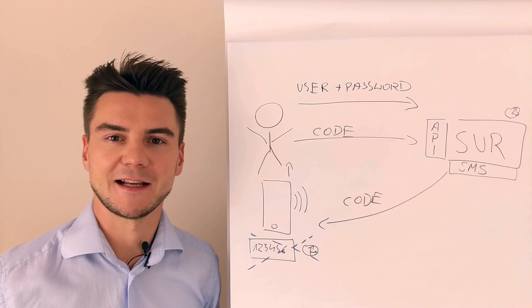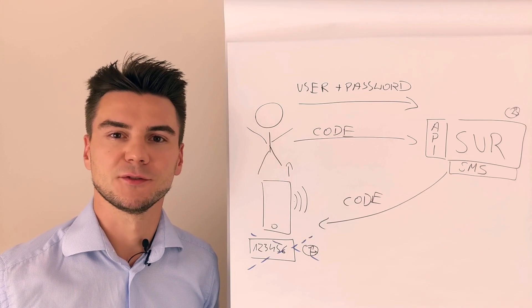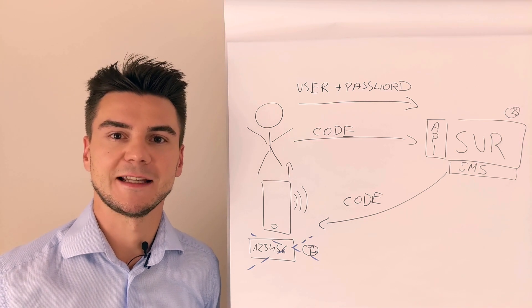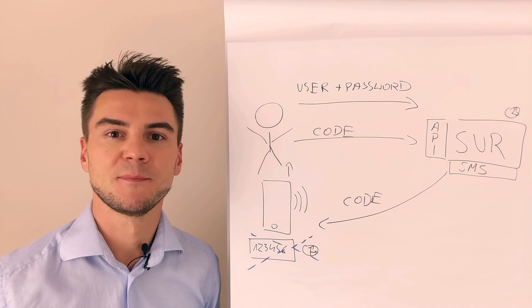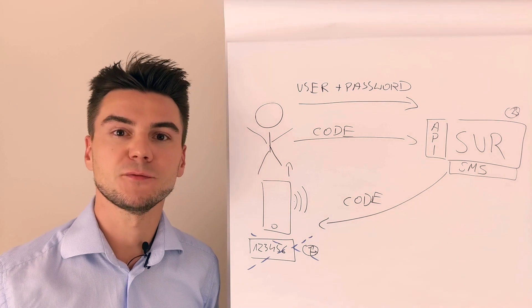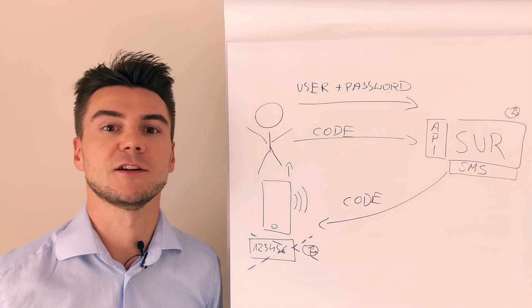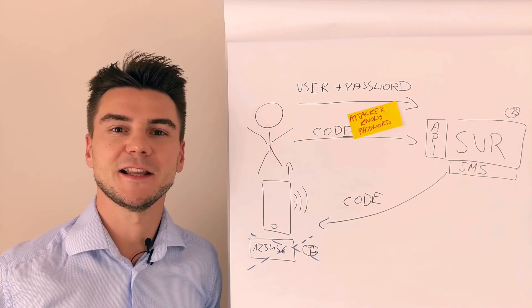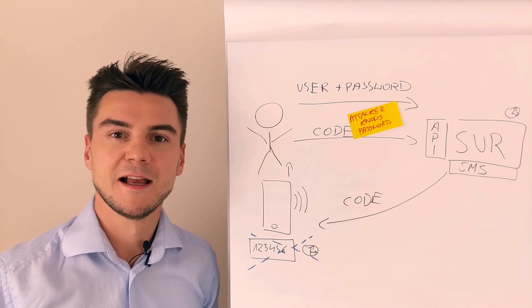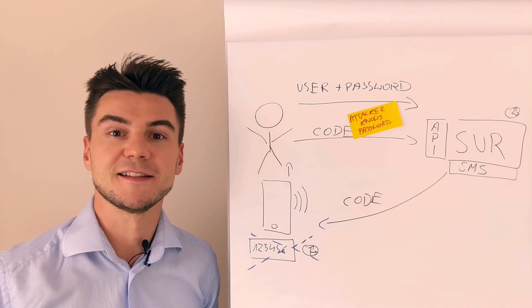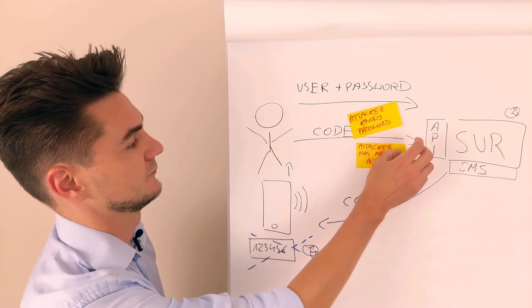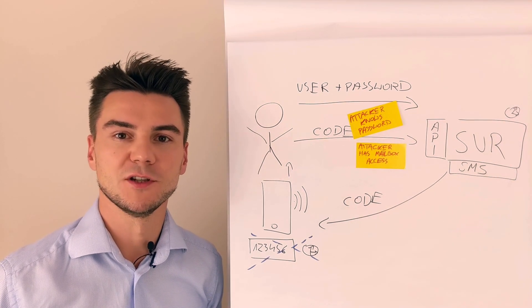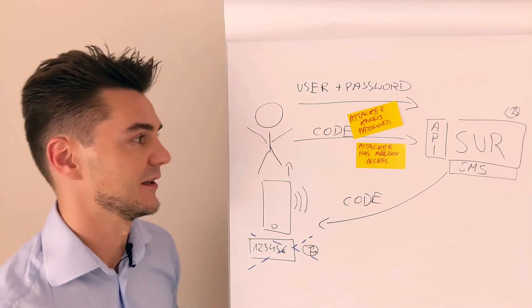Who are the potential attackers? When considering threats to 2FA, which is a last resort mechanism to protect against phishing and compromised workstation, you should practically assume that the attacker already knows the password. The other threat actor is somebody who compromised the user's mailbox because it usually allows to reset the password. And the third threat actor is somebody whose only knowledge is the user ID or email address.